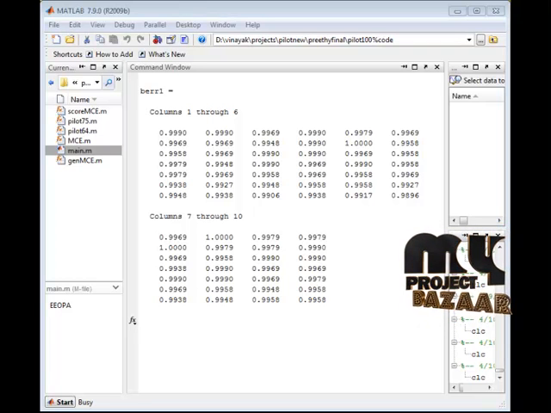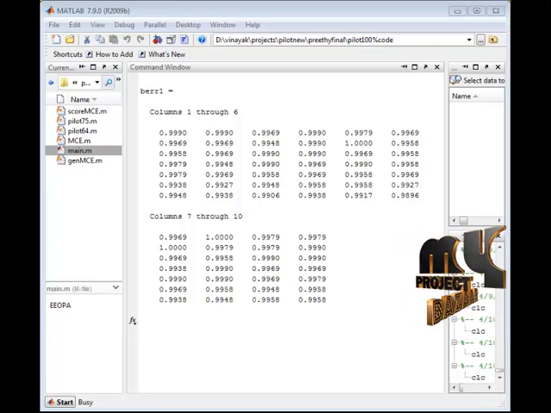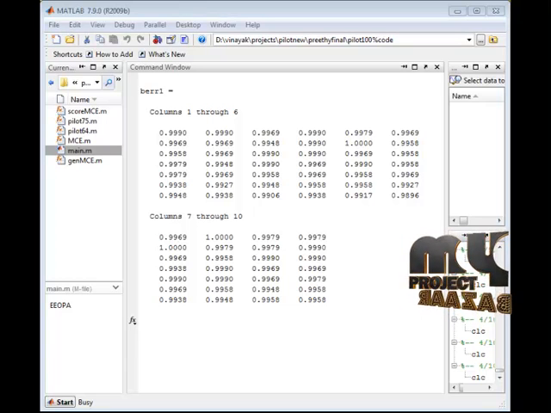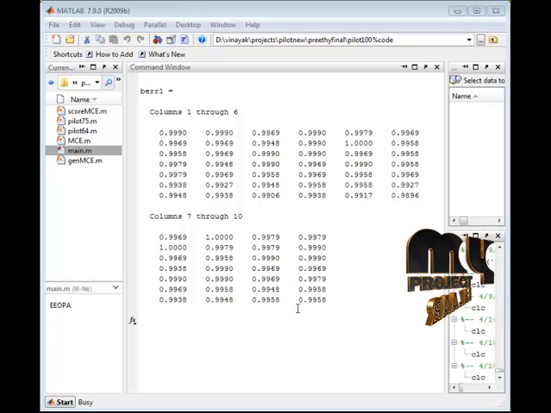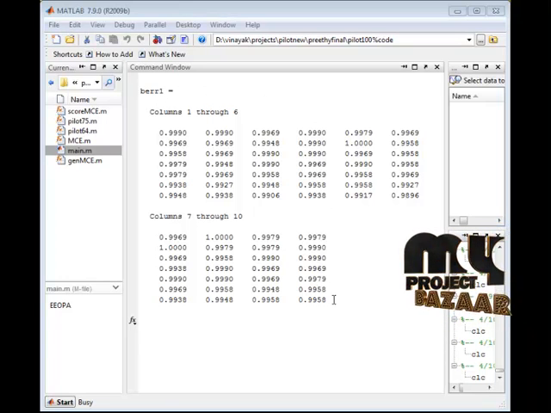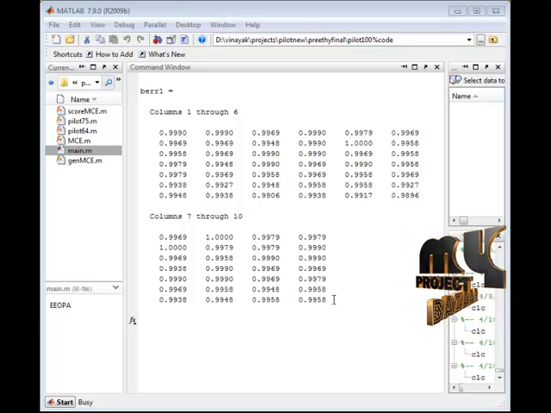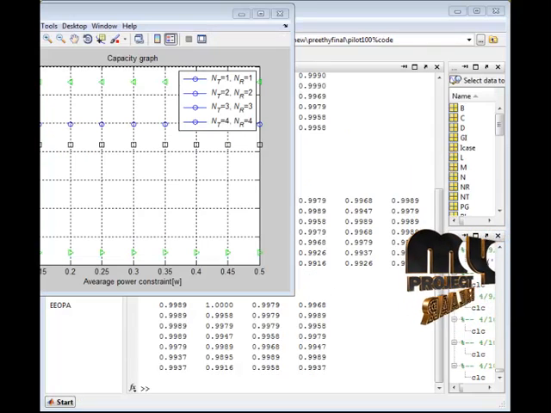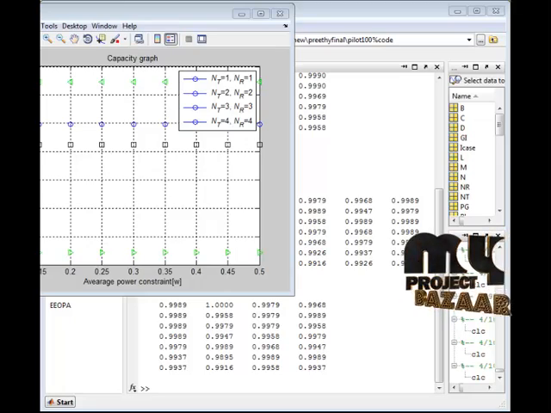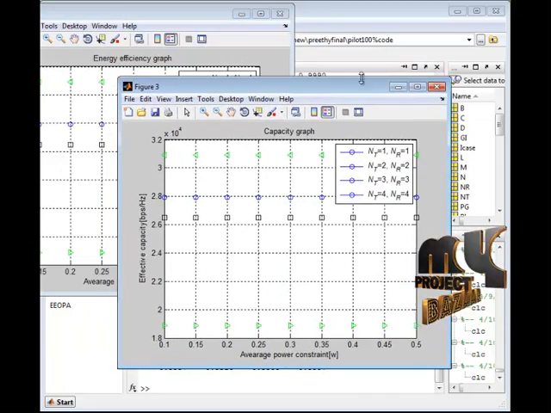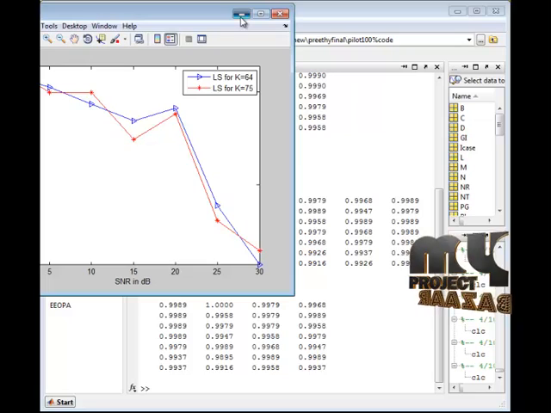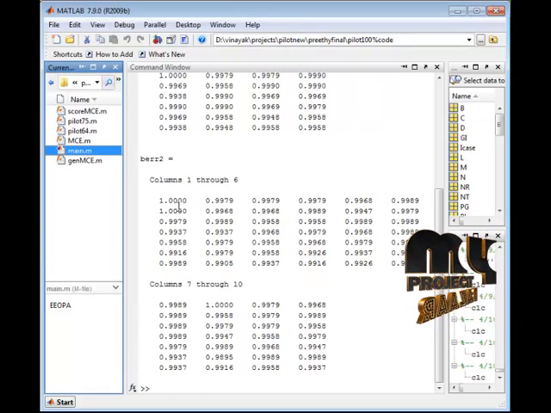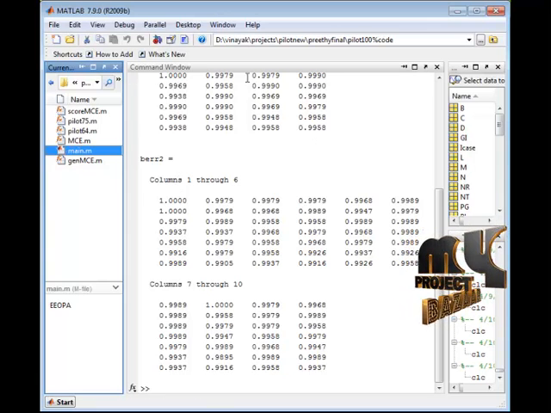The running procedure consists of several steps: Pilot 64 error estimation and Pilot 75 estimation. In this matrix representation, the bit error rate analysis of 64 is displayed here. Finally, the error estimation performance and capacity analysis are all displayed in this window. The bit error rate estimation is also shown for 75 pilots. Now I explain each figure.